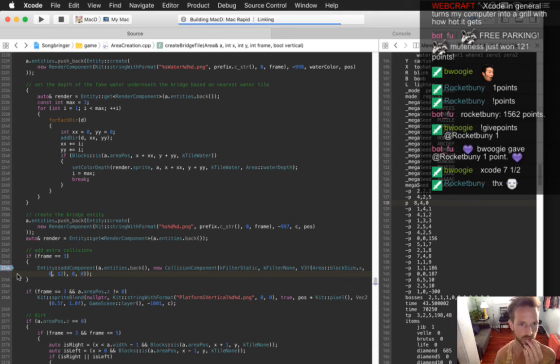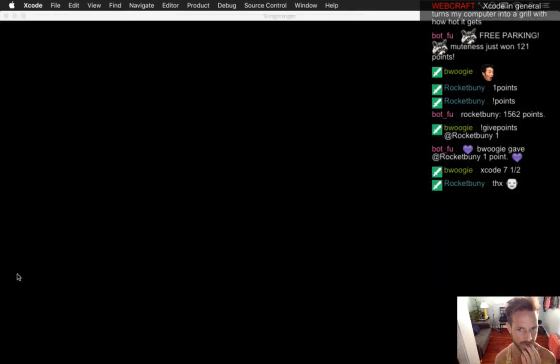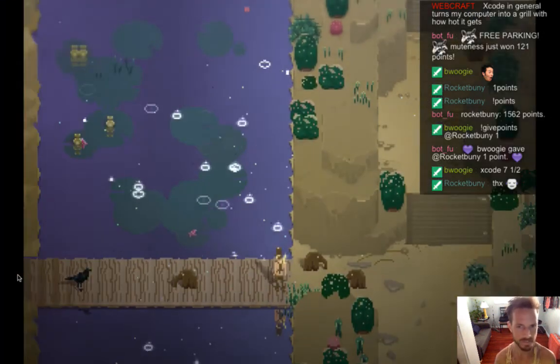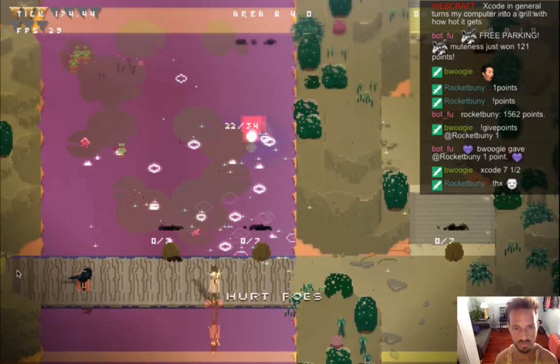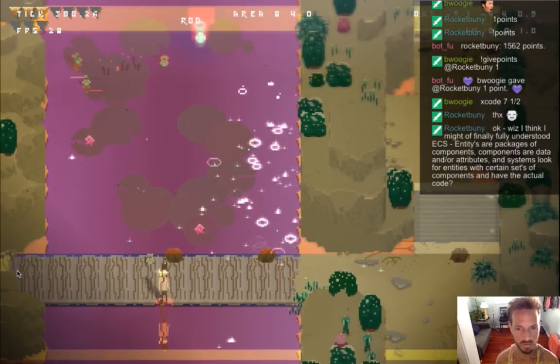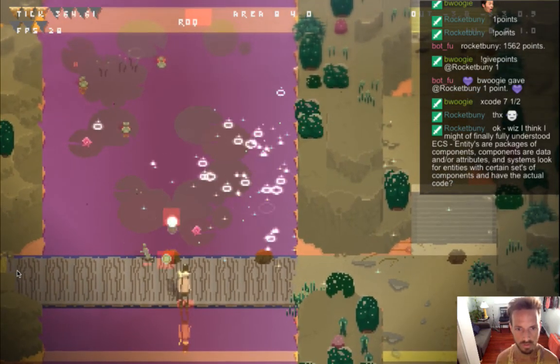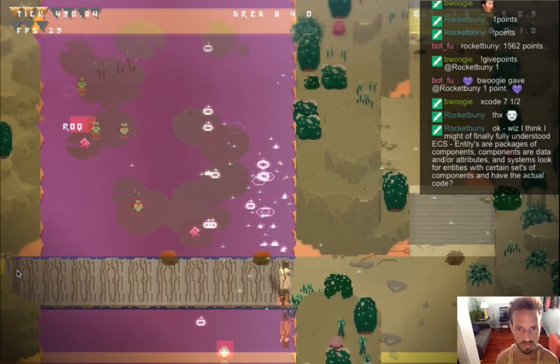Take the breakpoint off. I made it a little bigger this time. Maybe that helps. Still nothing. And really, it should be like 3 pixels tall. That's it.